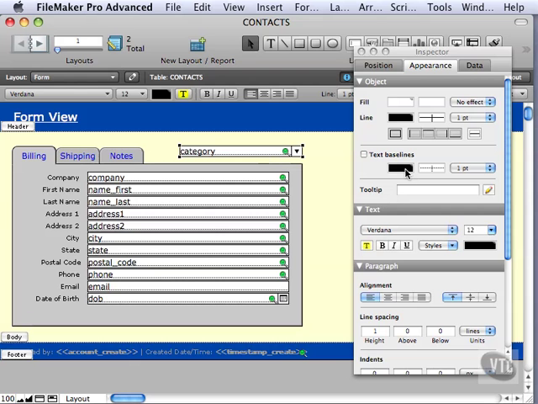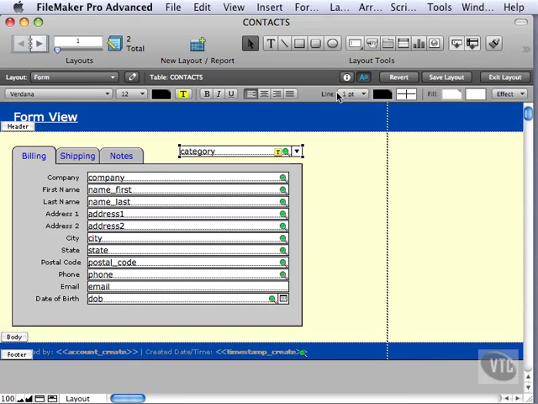So with that field selected, we're going to go in here and type in "enter a category." And notice I put it in quotes. That's because this is actually a calculation. But a calculation can be very simple, just something enclosed in quotes. And that says don't put the quotes in there, just put the text in there. But we'll cover calculations and more complicated tooltips later on. So we've got it set up. We can close this. And now you can see that little badge showing up.